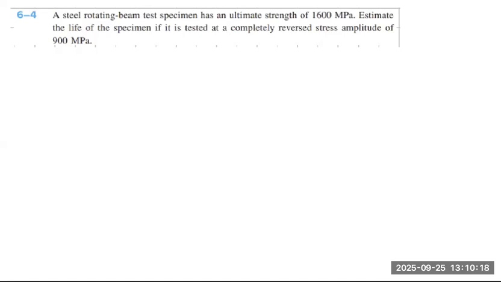Characteristics of completely reversed stress include zero mean stress. The stress oscillates around a central point of zero, meaning that there is no net or average tensile or compressive load. Equal stress amplitude: the maximum tensile stress and maximum compressive stress are equal in magnitude but opposite in direction. Stress ratio R of -1: in a fully reversed load, the stress ratio is defined as the minimum stress divided by the maximum stress, S min over S max, which is always -1.